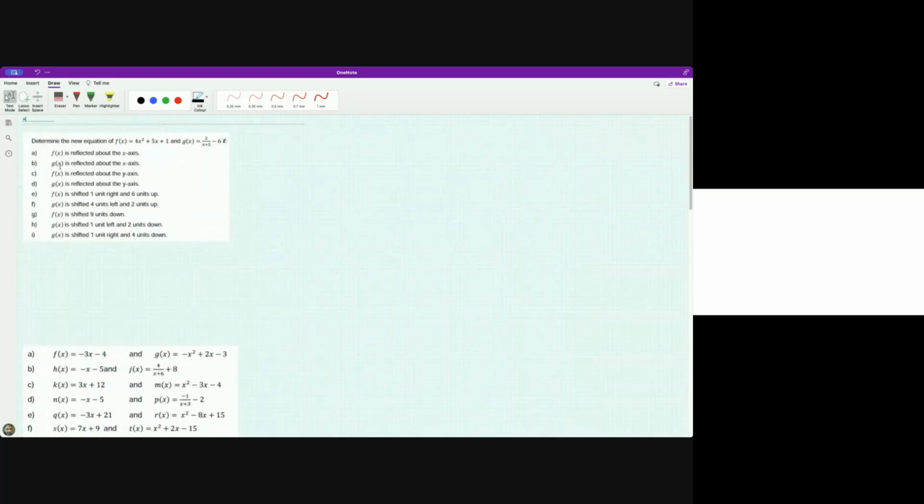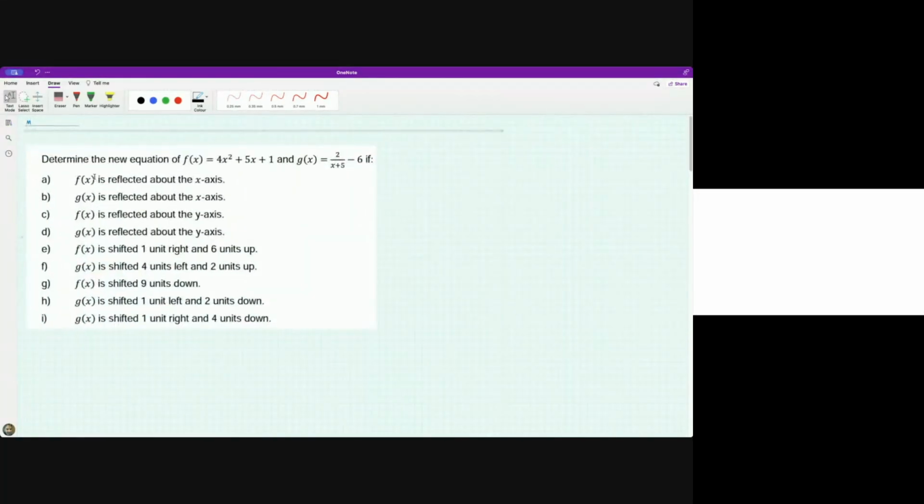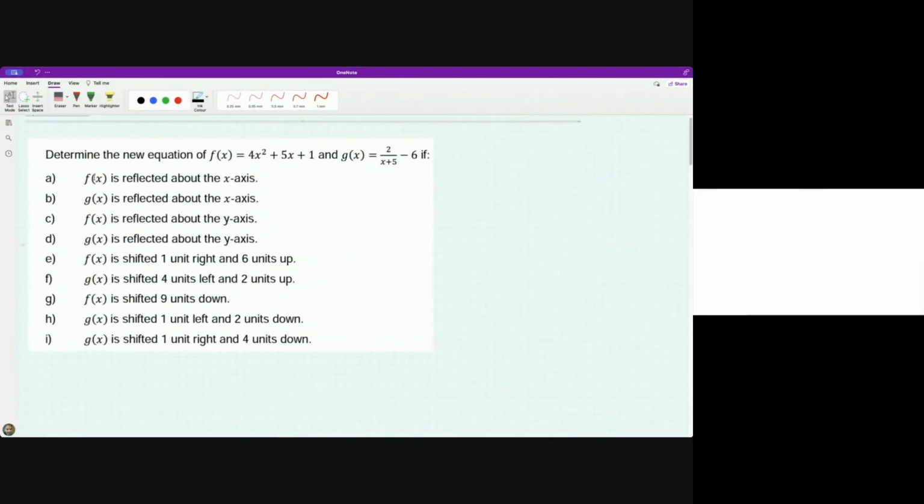First, we're going to make sure we have enough knowledge with our normal functions. So to start with today, I want to play a game of spot the function in the wild. So first thing you have to tell me is what type of function is f and what type of function is g. So that is question number 1 for today. Tell me what each of these functions is.